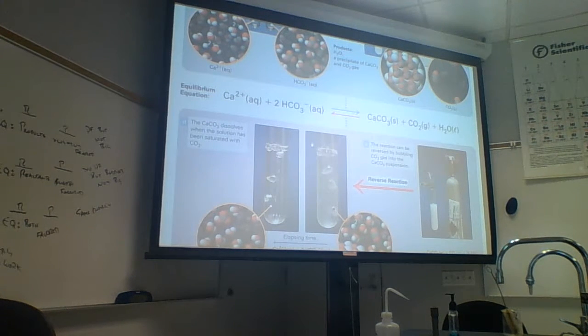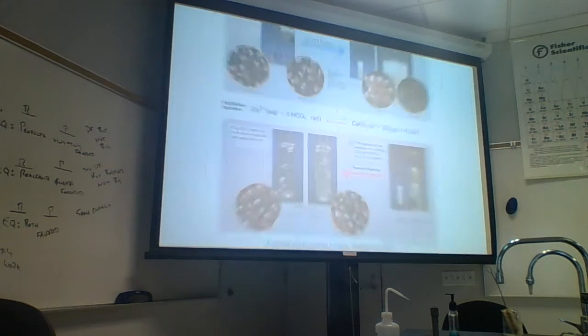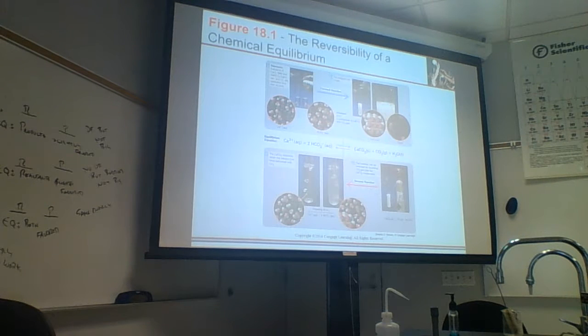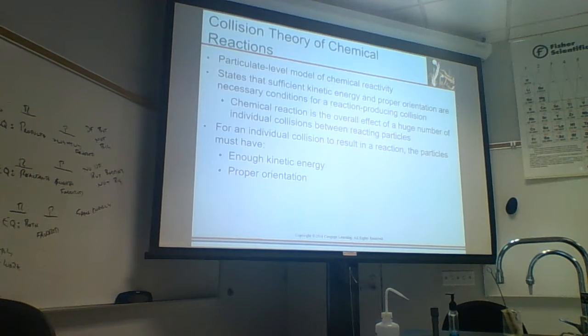Some reactions aren't so simple to reverse. Some reactions are pretty much one way, and that's it. They're very difficult to reverse because of something called the mechanism of the reaction. Other reactions are easy to reverse, but still one side is favored over the other, usually. And so it depends on the collisions. Some reactions are hard, like, for example, batteries.